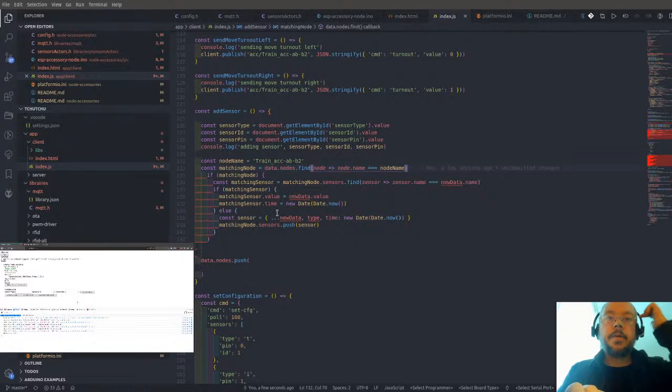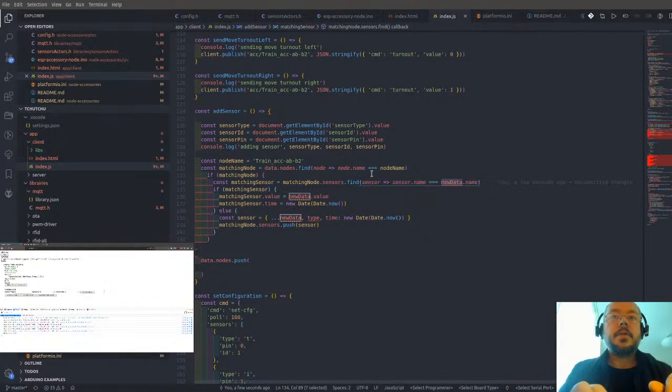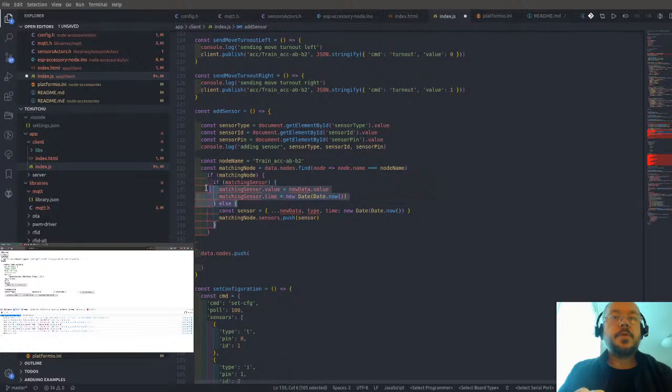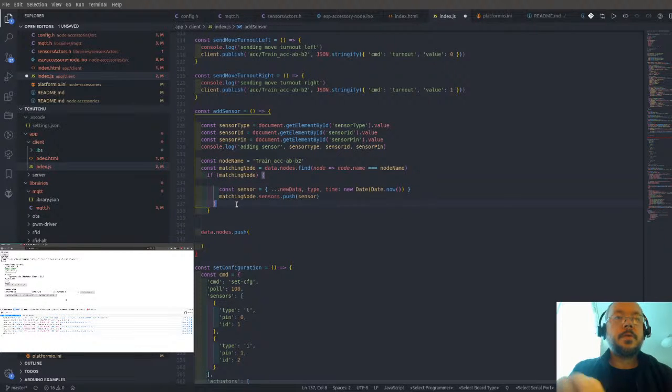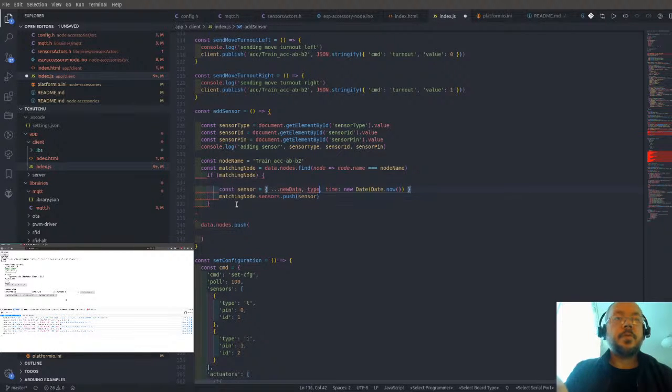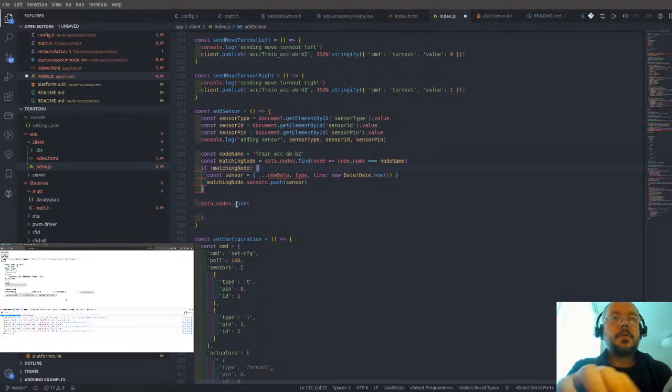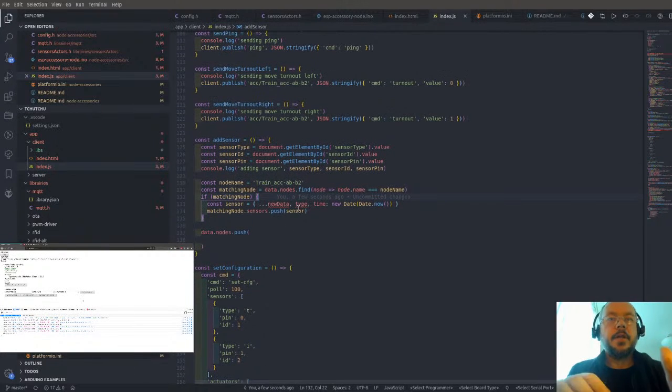So if we already have that node in our list of nodes, it's just doing find thing, and here it's trying to find a matching sensor. We're gonna ignore that for now. So we're just gonna go with this one, because I'm going to assume that you either have those. Well, we're just doing this to add new sensors, not to edit them. We can work on that later.